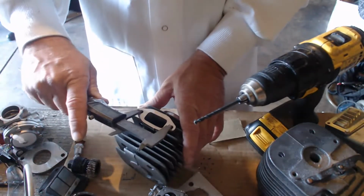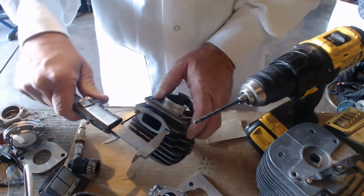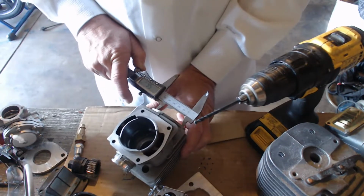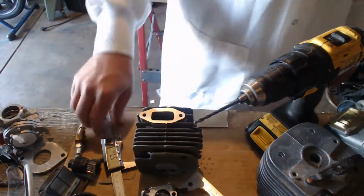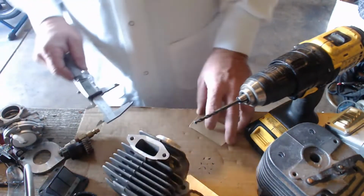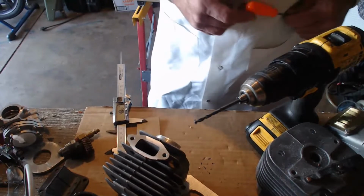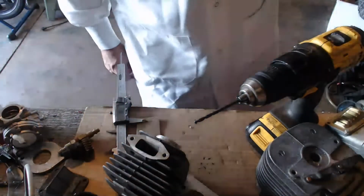So let's map our thing. We are 47.88 away from the outside of the hole. Inside we are 47. Outside 57.13. So let's map that. First we will go to the distance, 48.2. So just take your gasket like that and set it like that and put it on the middle and mark it with an ink pen if you can find one. I know how difficult that can be some days.